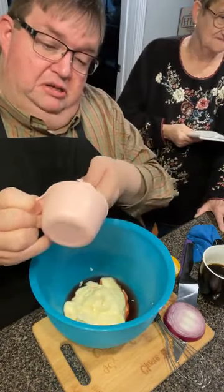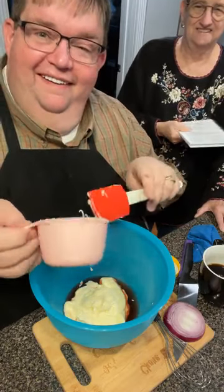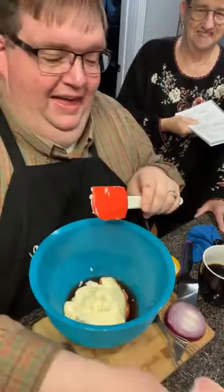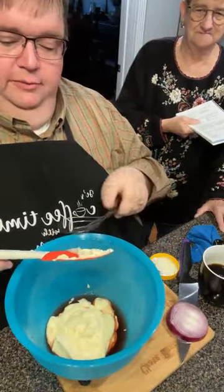Mama, we won't have to wash this. I'll just put it back in the drawer. I think we've washed it a little bit anyway. It's cleaned though. I knew that'd get your attention, Mama.